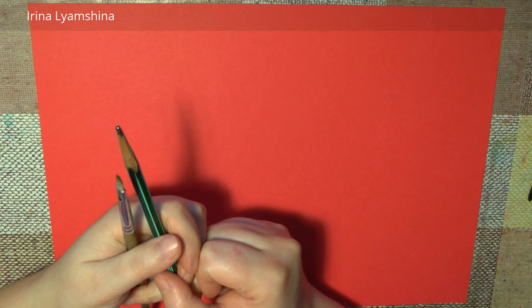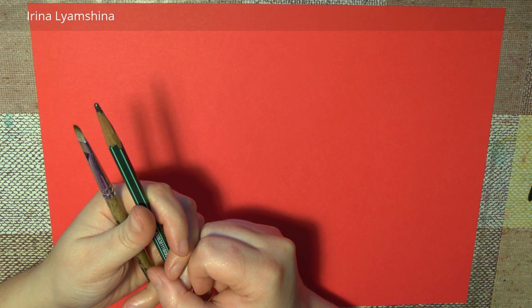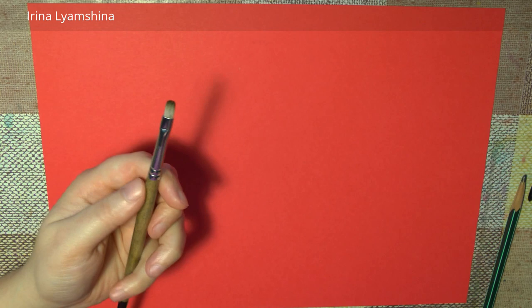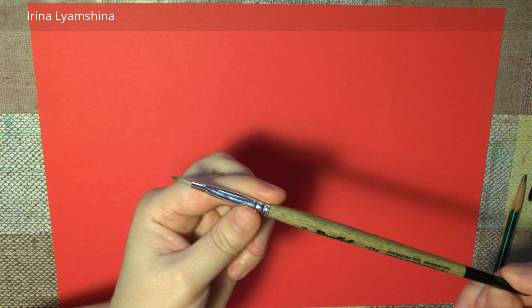It's not a simple flower because it has oval petals, and that's why we will paint with the flat brush with the oval edge like this. I have a flat brush number 6.